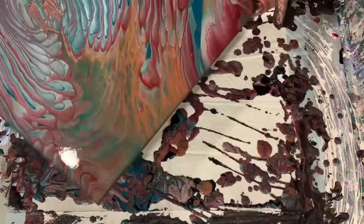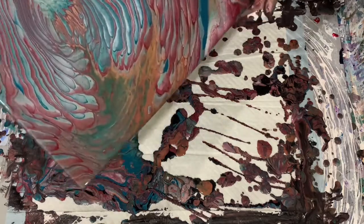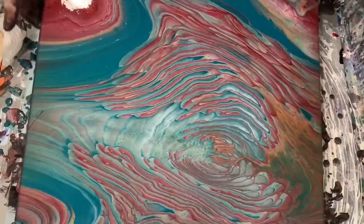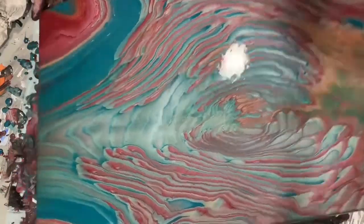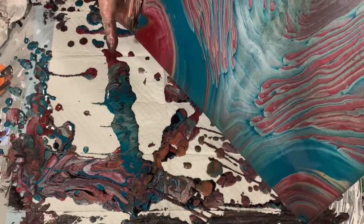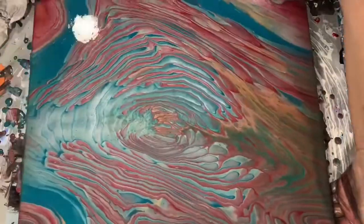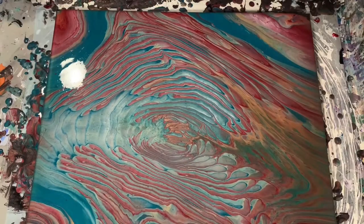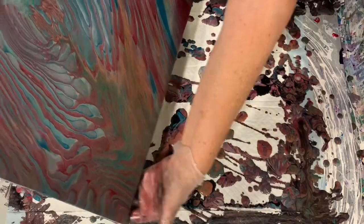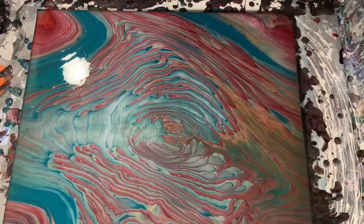Now I'm taking a good look at it and I'm going to try and tip a little bit more of that green and that copper off very carefully. Checking the composition of the painting — I do like how that area where that pearl is was drawn out; I like that effect a lot. Just getting the composition the way I really like it, cleaning off the bottoms and the corners, checking the corners of the painting.